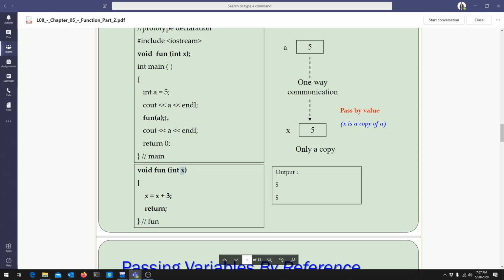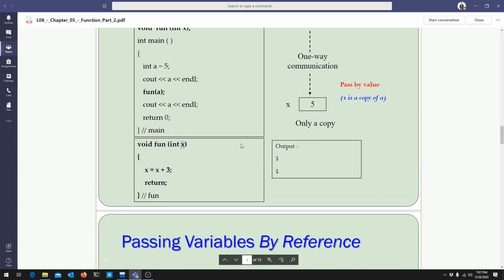We can see here x is equal to a, but a is not equal to x. It's just a copy of a. Remember, x is equal to a, but a is not equal to x. So that's why a will still be 5, even though we call the function and x has been changed from 5 into 8.